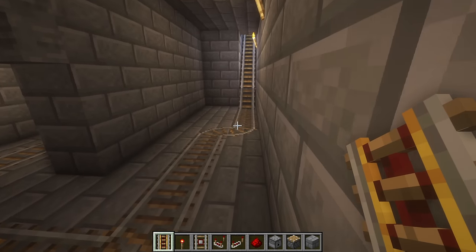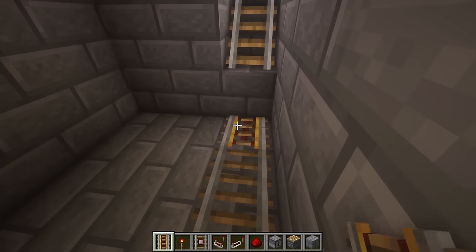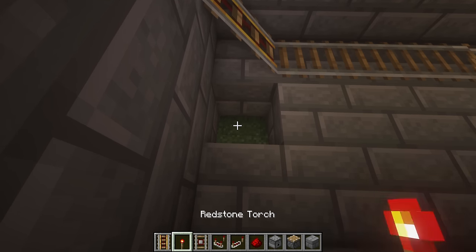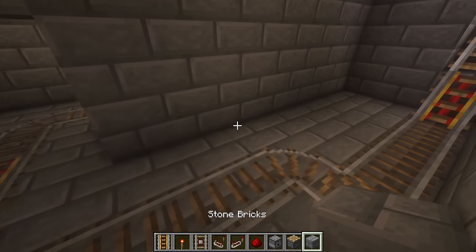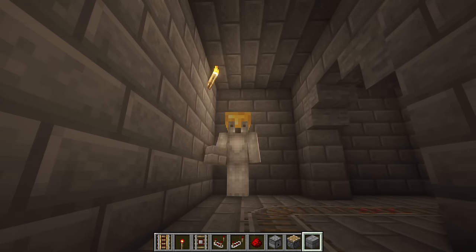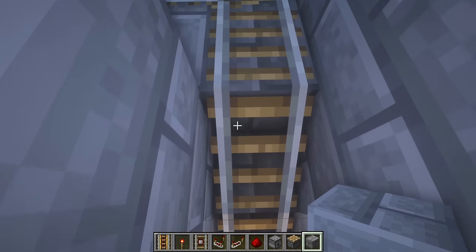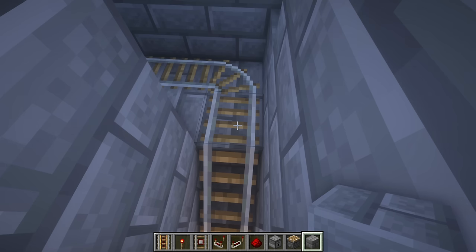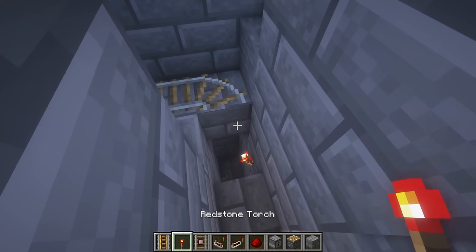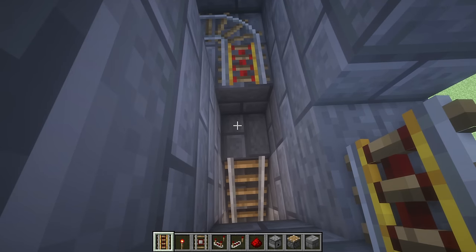The next powered rail that we want to place, we are going to have where we start this ascent here. So we should be able to just dig in the ground just underneath this, redstone torch, stone brick. This will keep us at a decent speed all the way throughout the build. So we'll have one powered rail here. We might even chuck another one just up at the top here as well. Unfortunately, we're destroying some of the track as well. So another powered rail just as we hit the top, just to keep the speed nice and level.